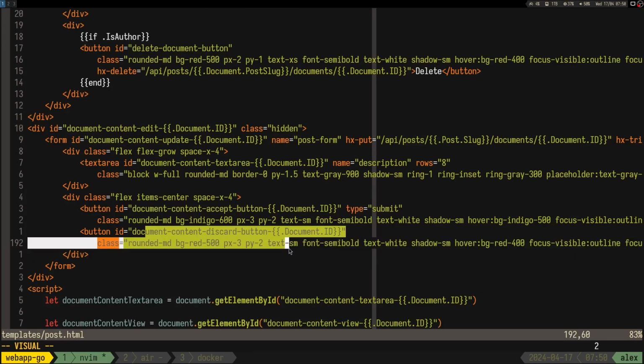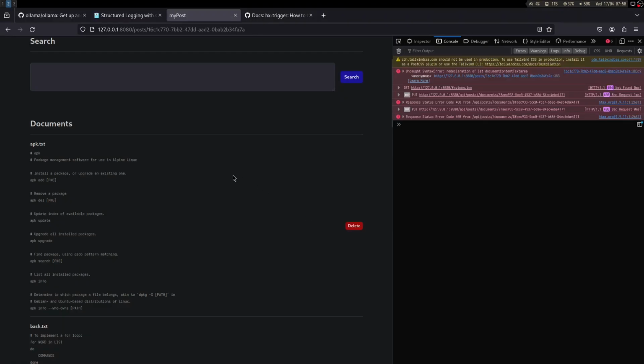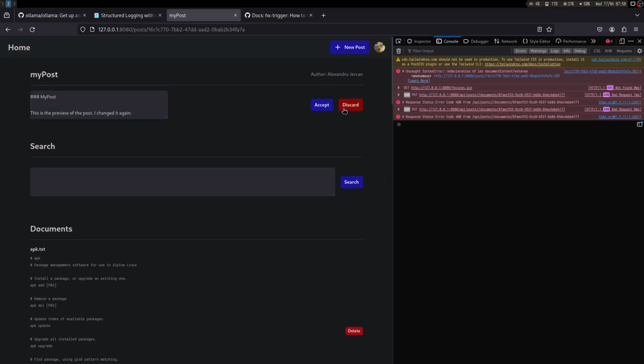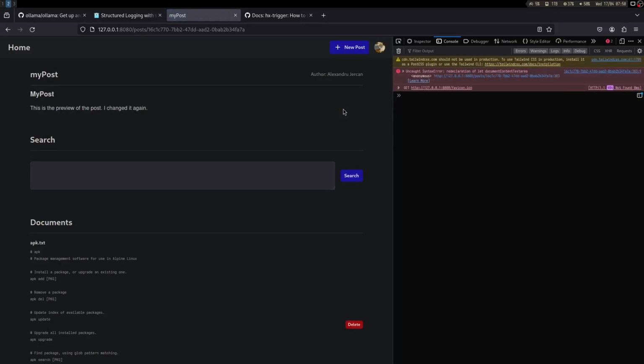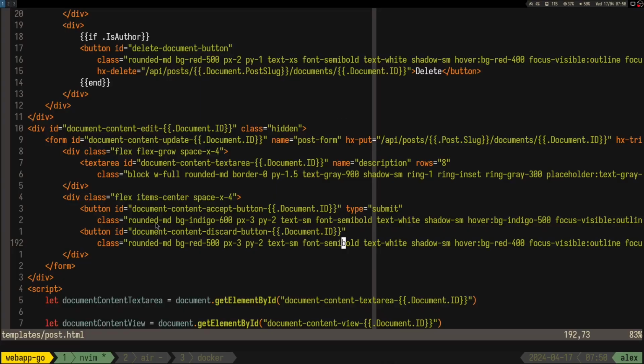So the discard button shouldn't do anything, right? Document content, oh, I get it. So it redeclares it.